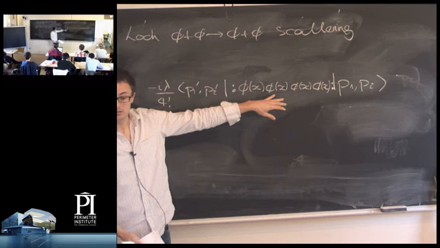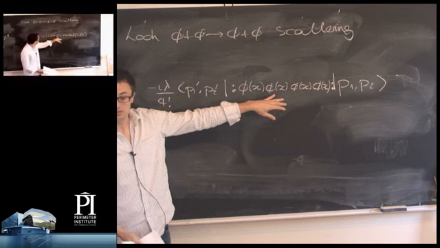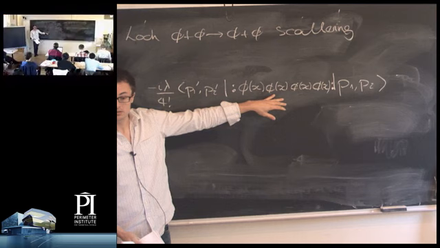This also tells us what happens to this 4 factorial. Notice that the number of ways of picking the 2 that are going to kill these and the 2 that are going to create these is 4 factorial. So there's 4 factorial different ways of killing these and producing these. That cancels this 4 factorial, which is why we just have a lambda here and not a lambda over 4 factorial. If you look baffled, you should maybe just sit down and compute this in phi to the 4 theory. Expand this out in A's and A daggers, and see it for yourself. You'll find that it comes out to be proportional to lambda and not lambda over 4 factorial.